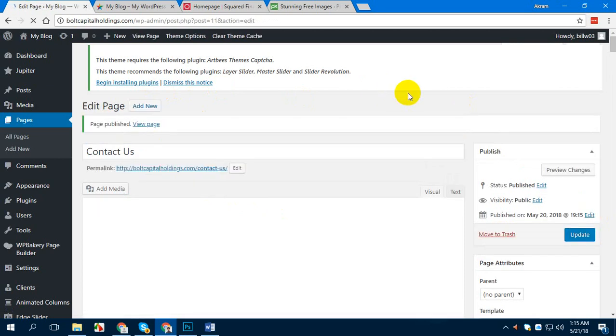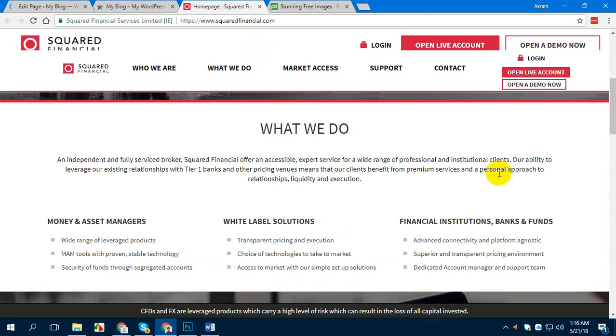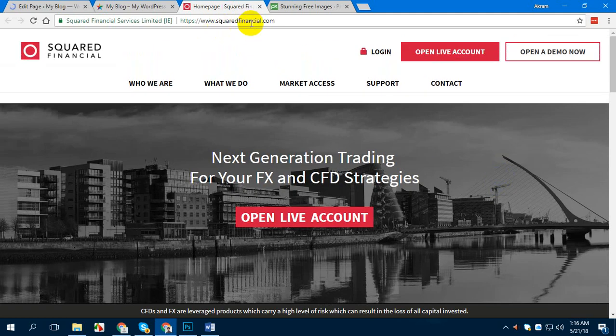So here I just remembered one thing. This is a website called squadfinancial.com. This is a website which my client likes. Okay, the client has told me that this is a website I like, and I want my website to be modeled something like that. I don't want to copy exactly like this one, but I want to make my website something like that. Okay, so I am going to use this as a base inspiration for my website.